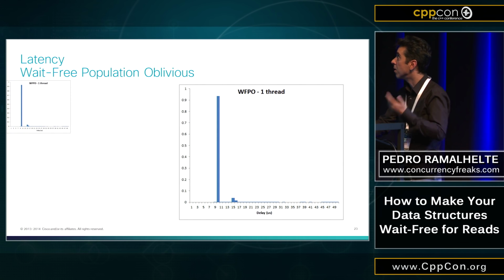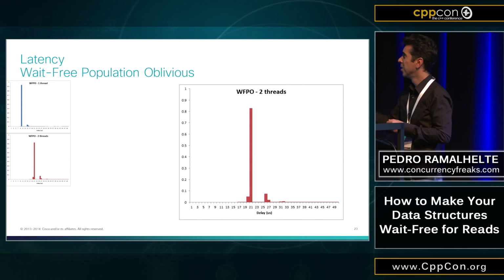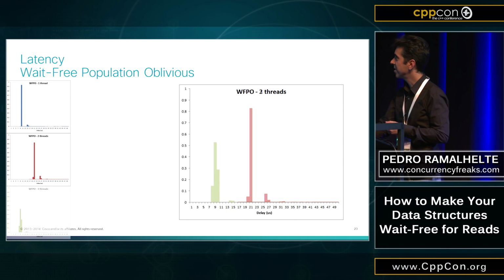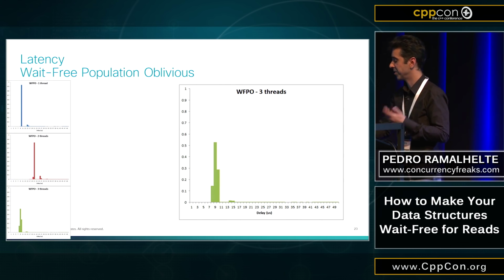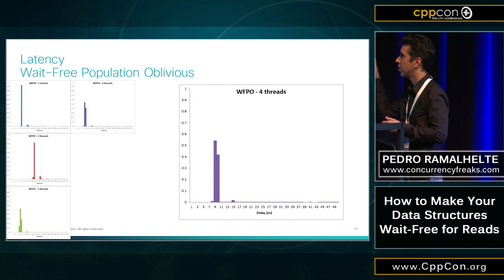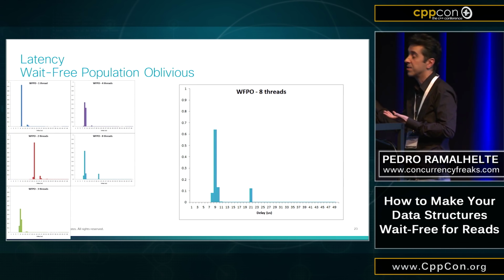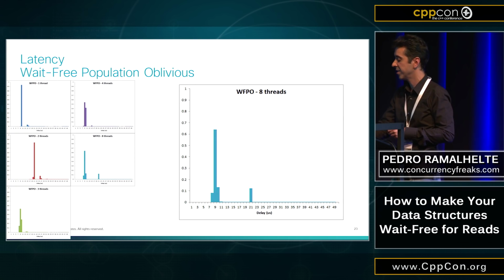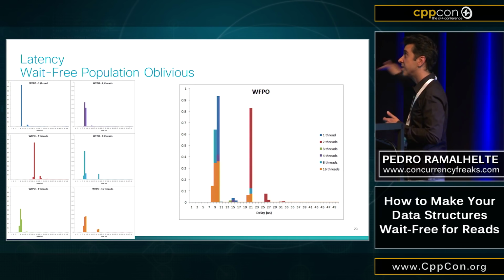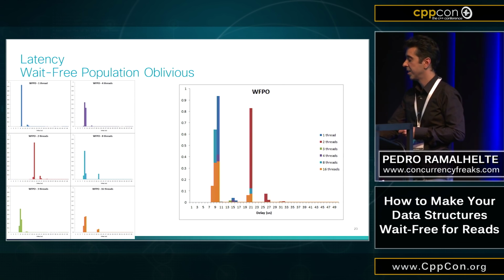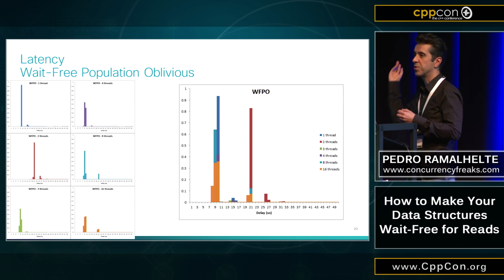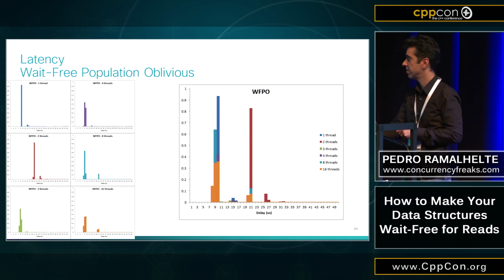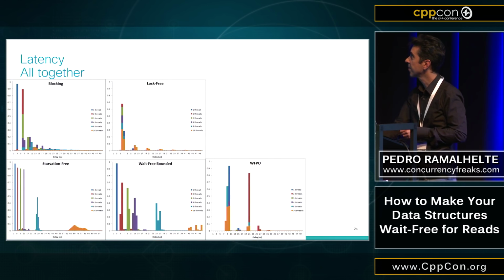And of course, the best of all, Wait-Free Population Oblivious, which shouldn't even slide to the right or anything. And this time it went back, which is weird. But anyway, it's always more or less in the same place because it's not supposed to take longer just because there are more threads. And there are no tails as well. So that's a really good latency distribution. If you go look at the 99.999%, there's nothing, right? There are no events there. The 99.9% is very close to the median, let's say.